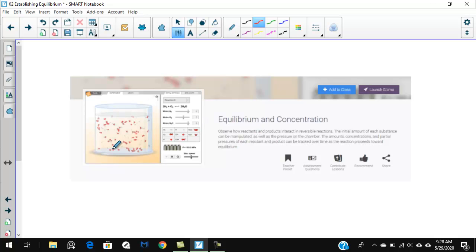And this will give you a chance to work with some more equations, to look at some data and look at graphs and get a little practice at interpreting what's going on with these graphs as equilibrium is stressed and then as equilibrium is established.